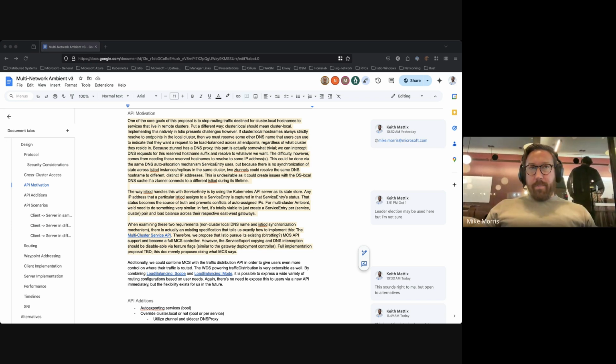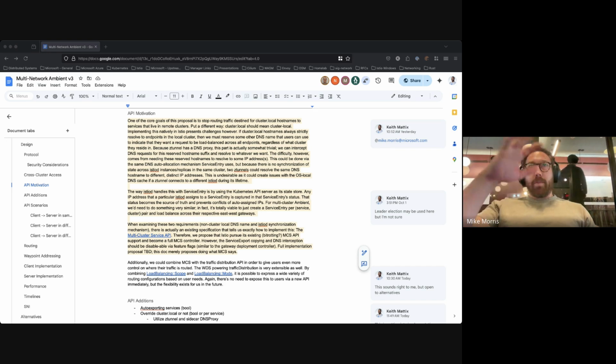Yeah, there was just a very brief discussion at the end of the last SIG multi-cluster meeting about how traffic distribution might be applicable to multi-cluster services in that API. It's basically for the persona of the service owner, the service exporter.